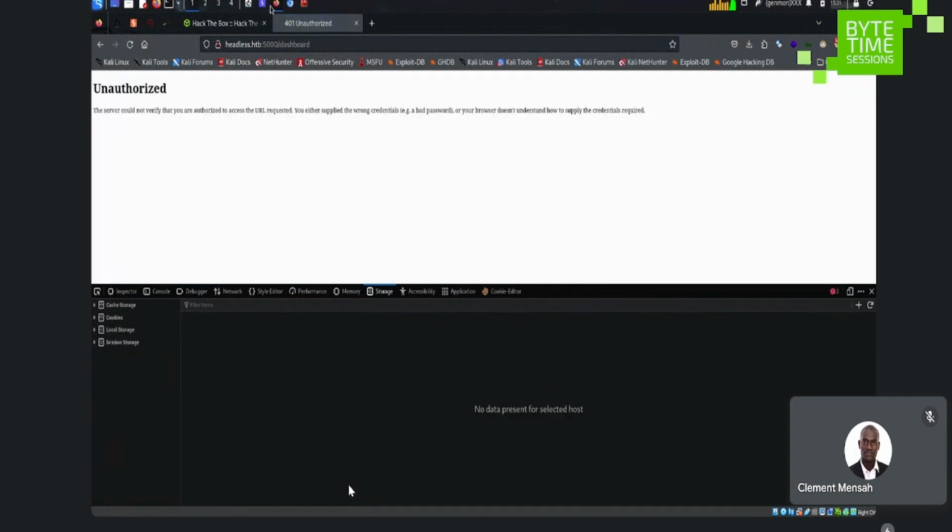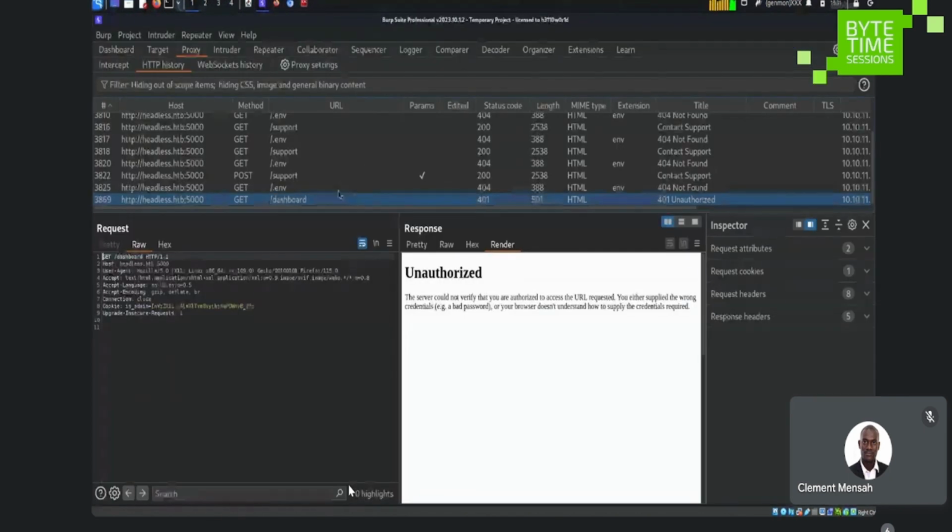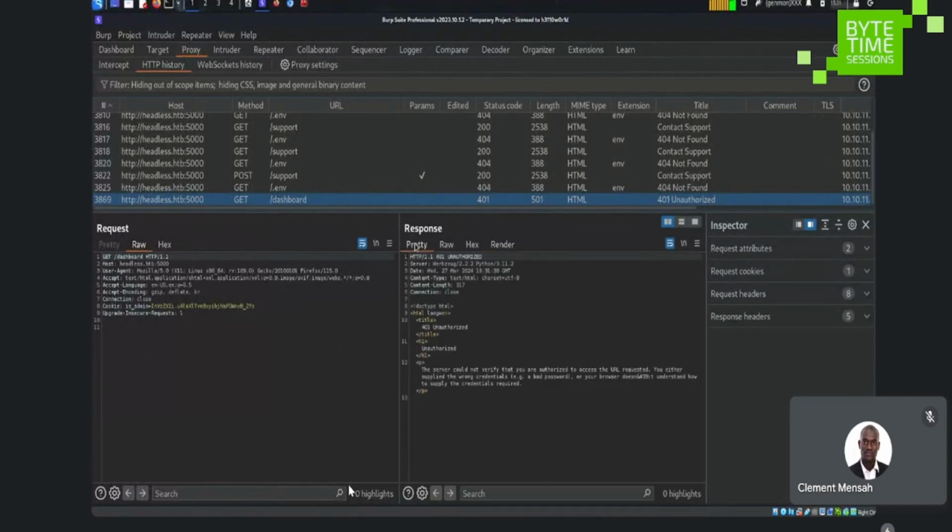Oh, nice. So luckily we can see we are getting 401. So what's happening here is we are requesting for dashboard and we are getting 401, meaning we are unauthorized to access that.